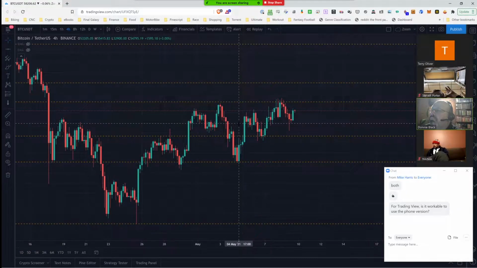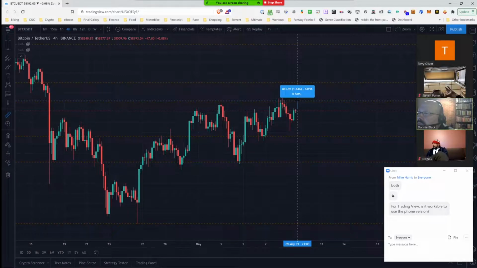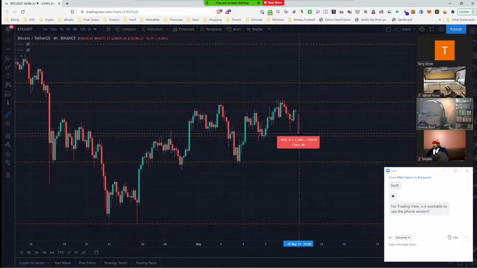So this chart kind of sucks. I can't do anything yet because we're in between an area of support and resistance, and we're closest to resistance. So if I enter now, I've only got 1% before I get to resistance, and, dang it, ruler. If I bought it right now, I have about a 3% loss that I'd have to take before I get to support. So you want to be buying closer to support than resistance.